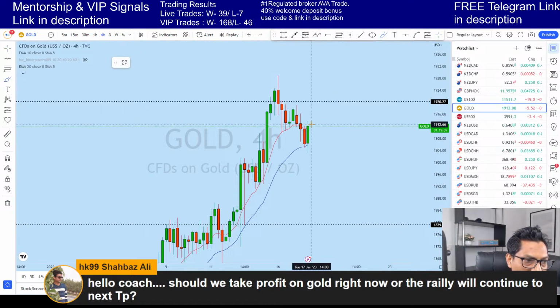If it wants to be bearish, we need to see a liquidity grab, and from that level we can expect the gold to drop. And let's see what happened. We'll look at it.